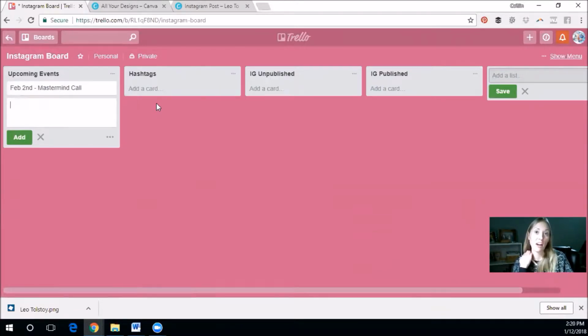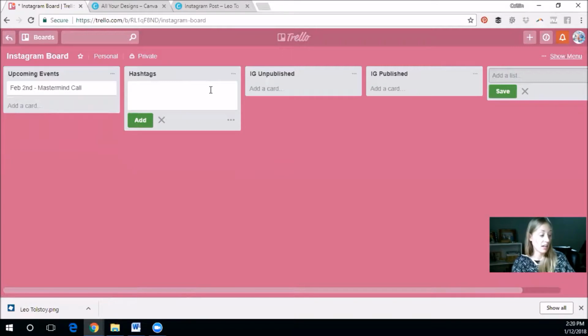And the reason why I recommend creating its own list for these is so that you can just copy and paste without having to go to an external website. Now, there are a lot of external websites like Hashtagify Me and things like that that have research for you that you can just copy and paste the hashtags there and utilize them in your Instagram posts. I'm not going to go through that process right now, but I know that within my business, I have different categories of posts that I typically put out.